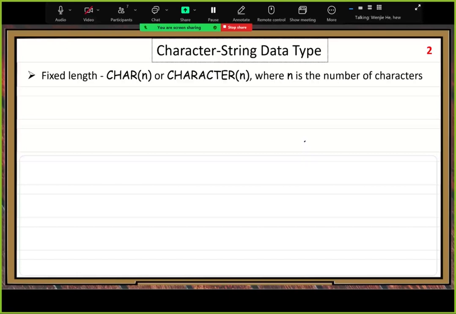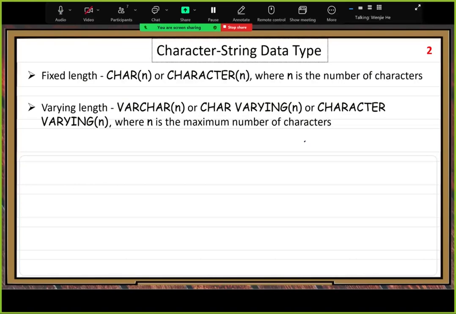When you use the fixed character data type, sometimes your data may not occupy all the positions you declare. Then blank characters, space characters, are used to pack the unoccupied positions. For the fixed length, you need to be aware of that: packing the blank characters.